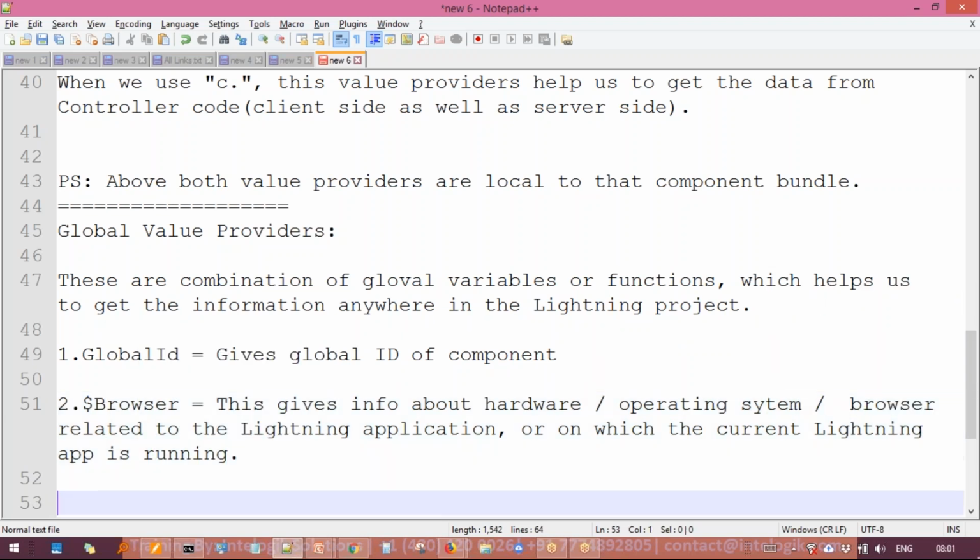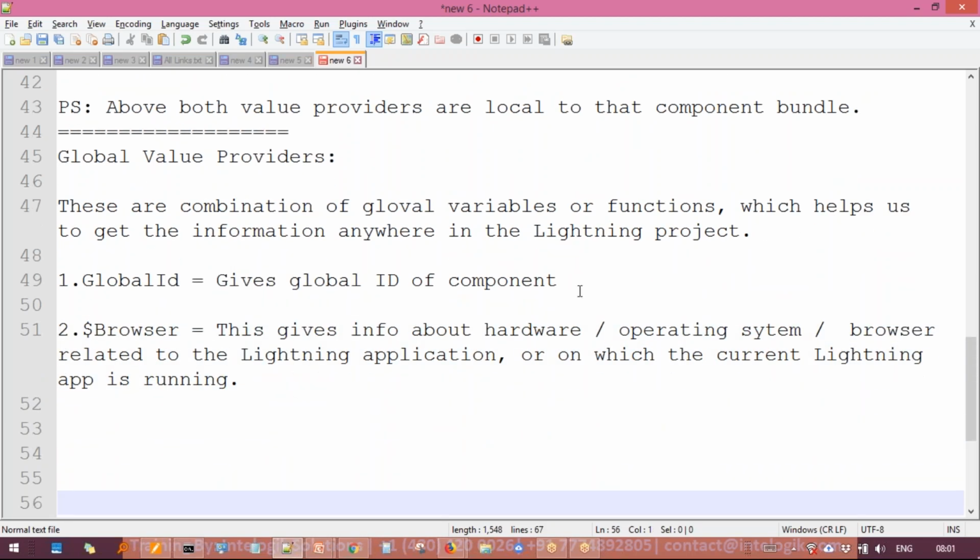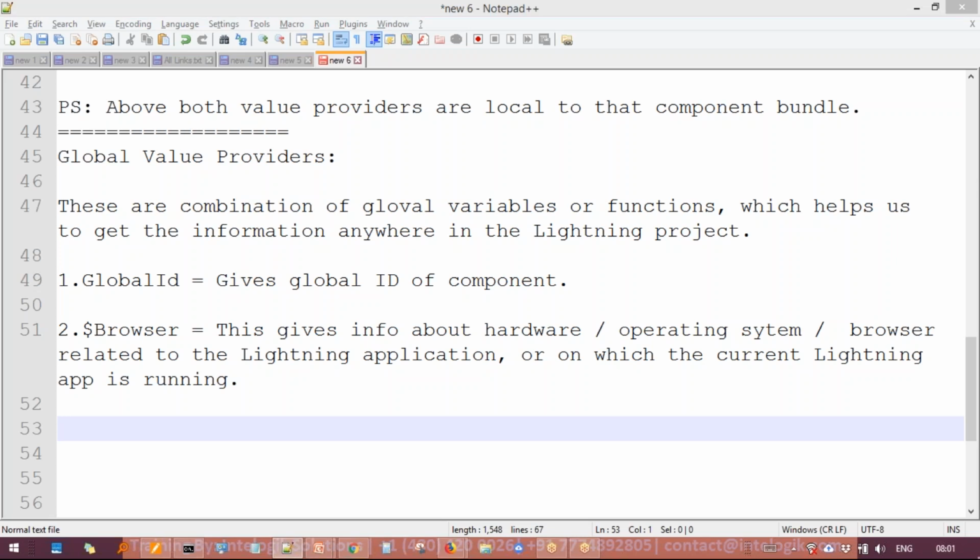So see how useful it is that you can now interact more with the system of the user, and depending on that, take some decision. It's a very powerful thing. How can you understand what browser the user is using? You don't know. What operating system they are using? You don't know. So this is going to give us the dynamic information, and depending on that we can also get some kind of data. We are going to see this also in a short time, nothing to worry.